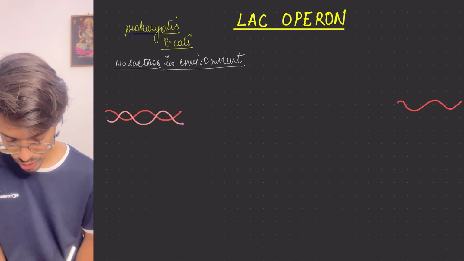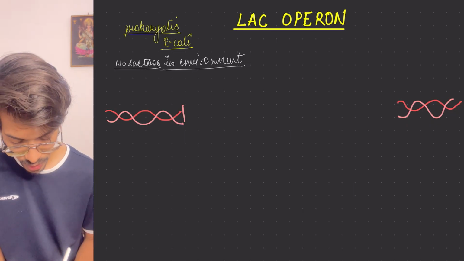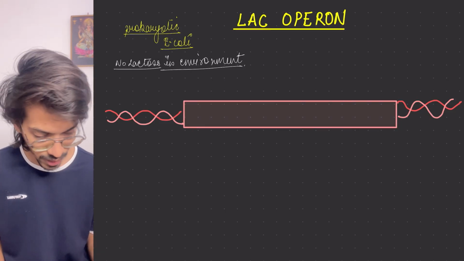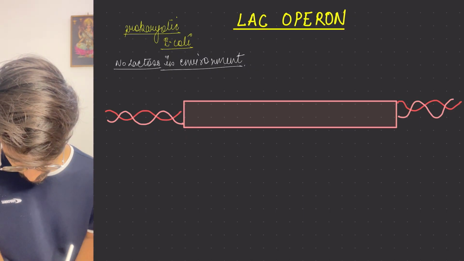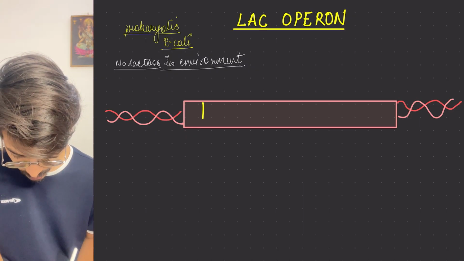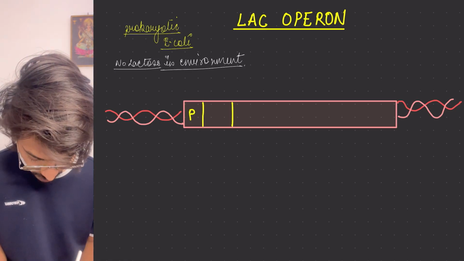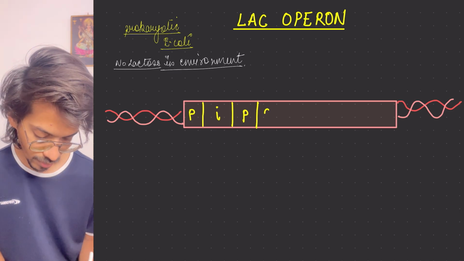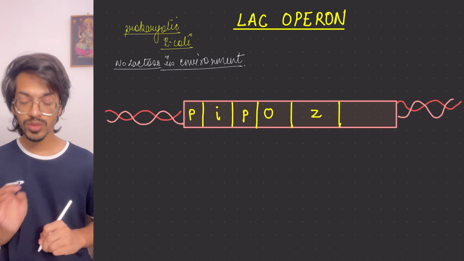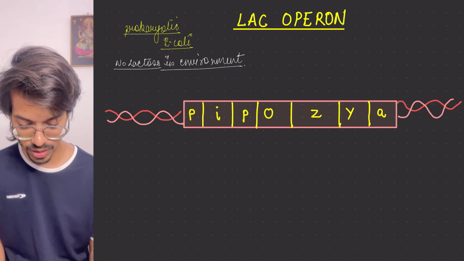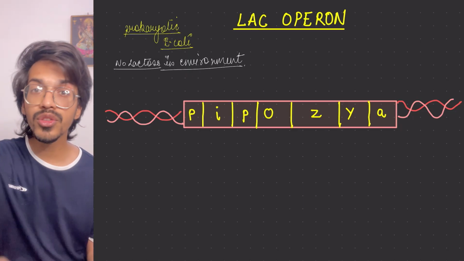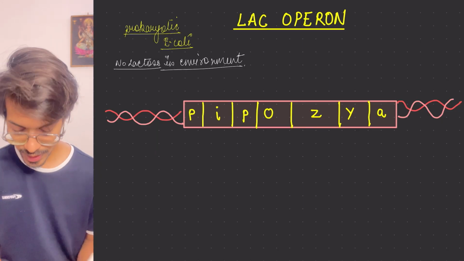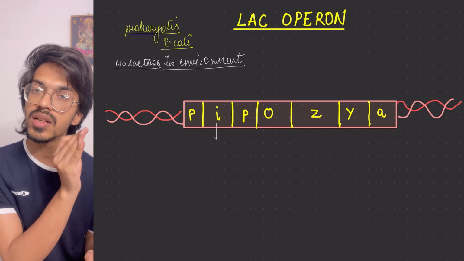Now there would be certain genes that are collectively working. So I am making them over here, those that are working collectively. These are the genes I am making, nothing much. So the first condition is these are the genes present on it, and we're going to see how they are working. When no lactose is present in the environment, at that time this I gene will make a repressor mRNA.